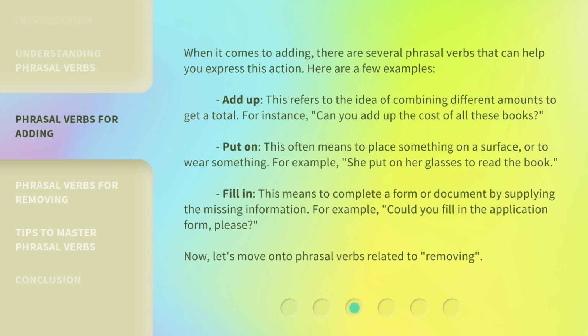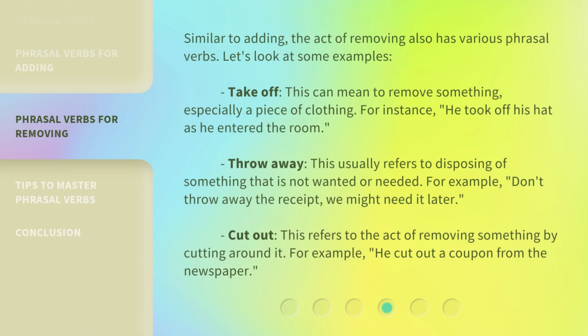Now, let's move on to phrasal verbs related to removing. Similar to adding, the act of removing also has various phrasal verbs. Let's look at some examples. Take off. This can mean to remove something, especially a piece of clothing. For instance, he took off his hat as he entered the room.